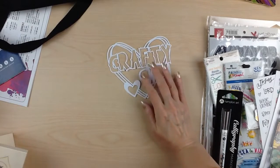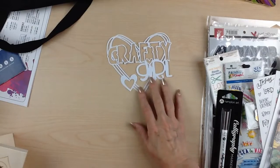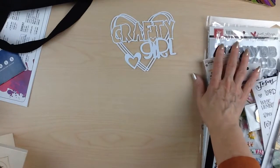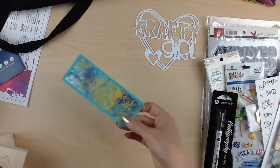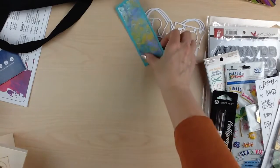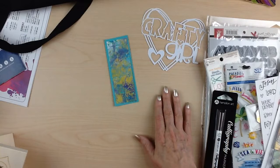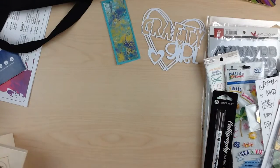So I got this great little die cut here. It says Crafty Girls. So that's going to be perfect to go along with the Simple Stories collection and those layouts. I thought that was really sweet. Someone else that attended the event, and it's not signed and they didn't tell us, but one lovely lady created these bookmarks and gave one to each one of the participants that was there. So that was beautiful and super sweet.